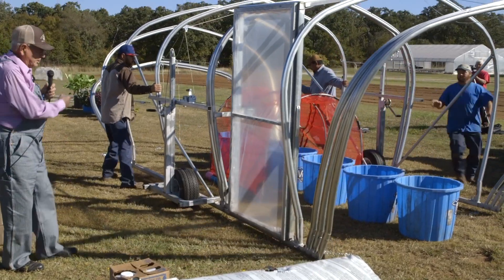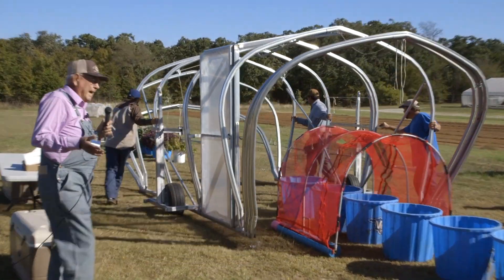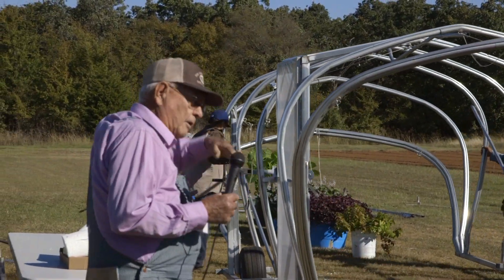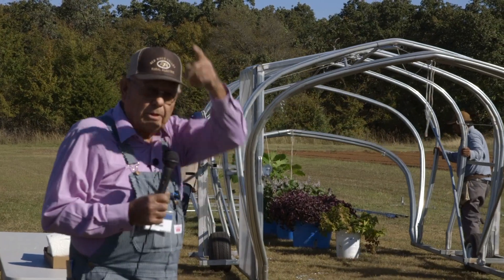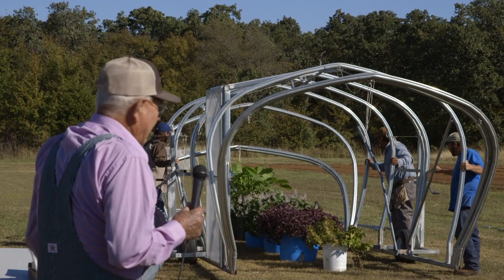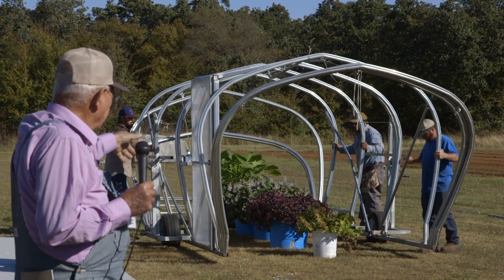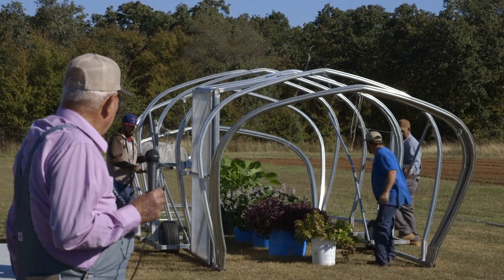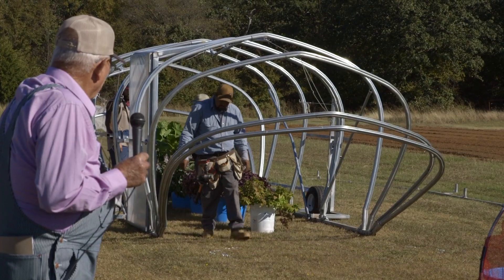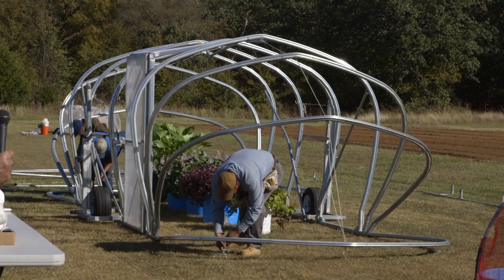Now, we build these where we put these smaller ones on wheels. The 26-foot wide, we use them on a heavier skid, and we just take a golf cart and pull them like we do down in the bottom back down there. They're going to go to their spot — we happen to already have our anchors down. We did this just so we wouldn't take all of your time today, but they'll set it down now and anchor it down, and it'll be over the crop over there. There you have your house that's on wheels, can be moved down.